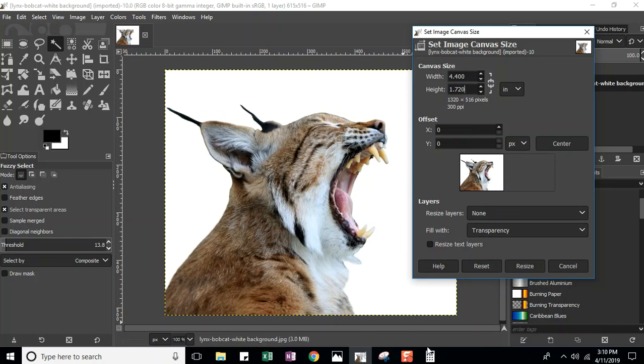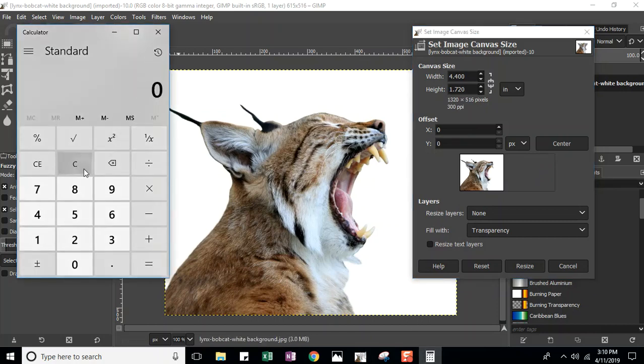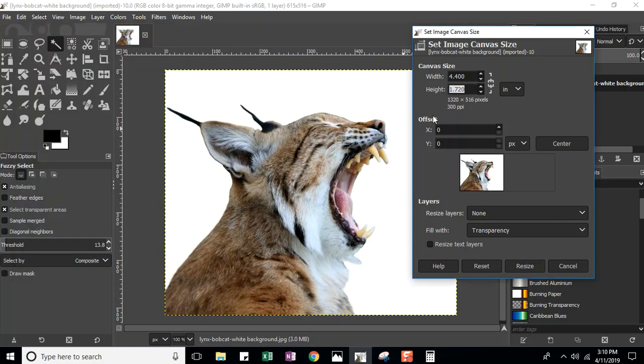For the height, I'm going to do the same thing. I'm going to take this 1.72. So we're doing math right now. Whoa. Yeah, if you want to be a graphic designer, you got to know your math. You're going to multiply that by 2 again. And so 3.4. And what did I say? We're going to add 0.2. Oh, that was 3.44. Sorry, type it over here. 3.64. Let's add 0.2 to the 3.44.